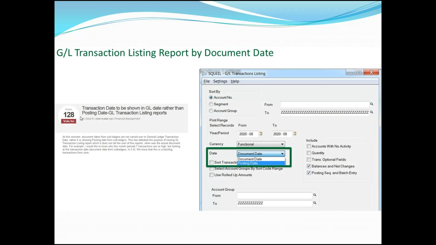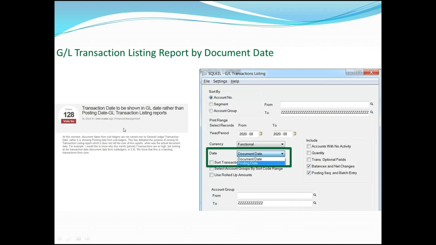This allows you to have direct contact and access with Sage so that you can make these types of requests as well. Obviously this got a lot of votes for being a feature that people wanted with this GL transaction listing report, and thus Sage put it in the release for Sage 300 2016.